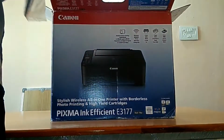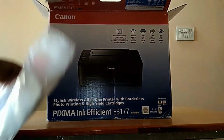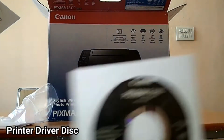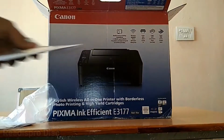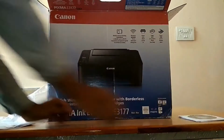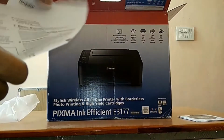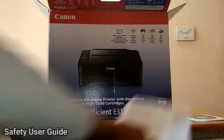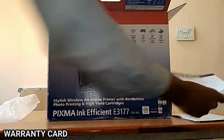Here are the printed documents with CD. And this is the printer driver disk, which we need to install the printer drivers on the computer. This is the Readispro Disc, which came with this printer. This is the safety user guide. And we have the warranty card of this printer.